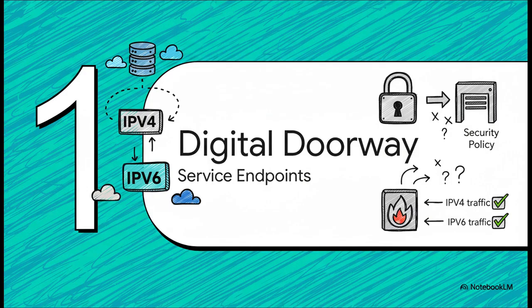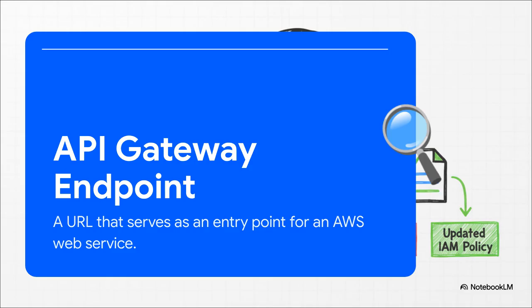So let's think about your API's endpoint like this. It's the digital front door. It's the one and only address that all requests are going to show up at. And, just like with a real front door, you've got to make sure it's open and accessible to everyone you actually want to let inside. So what even is an API Gateway endpoint in technical terms? Well, it's basically the public URL for your API. It's the bouncer at the club, right? It's the very first point of contact that every single incoming request has to go through before it gets routed to the right place inside your AWS setup.